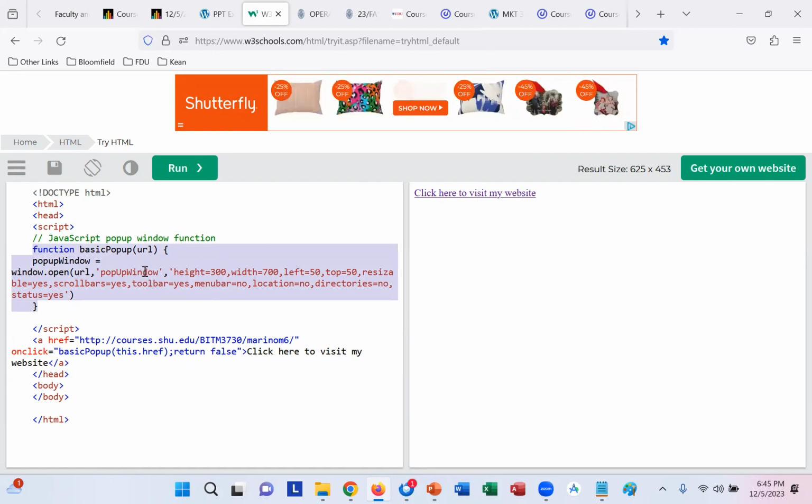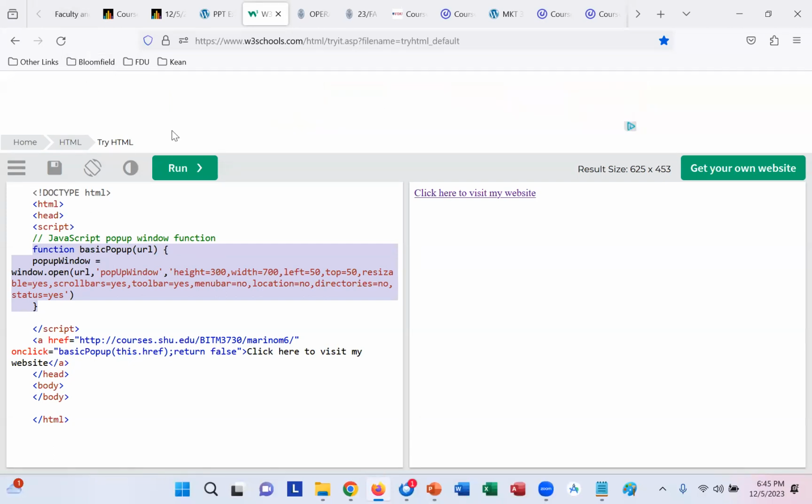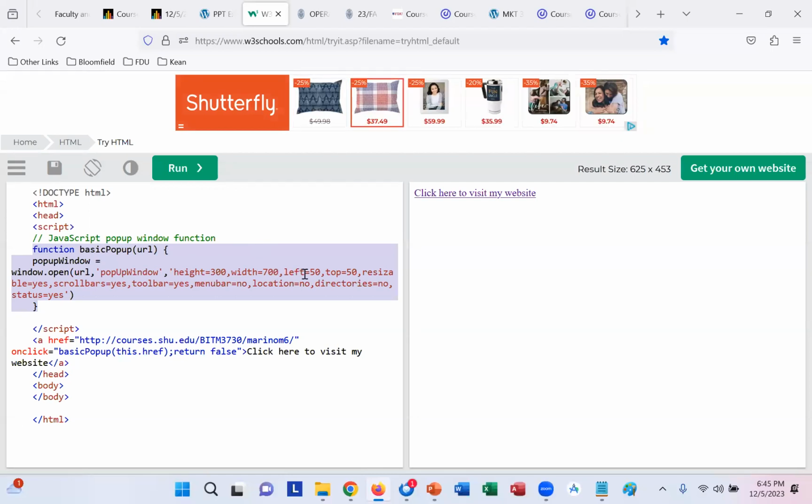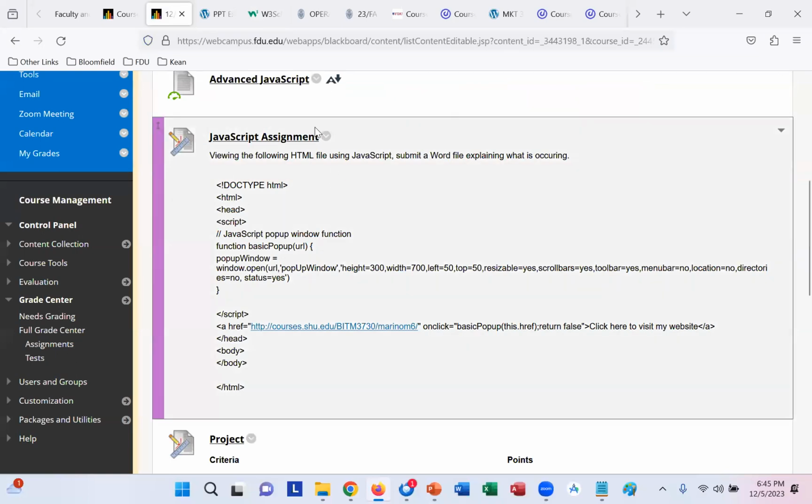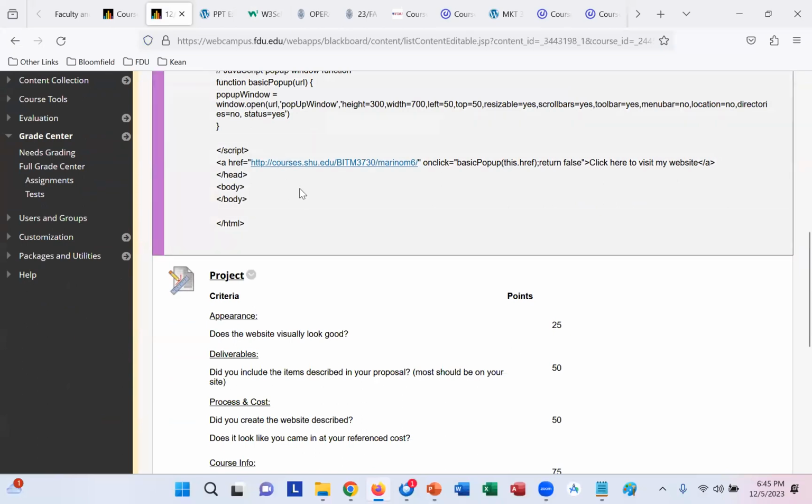So it creates the pop-up window using that URL, 300 pixels in height, 700 pixels in width, 50 pixels from the left, 50 pixels from the top. But it allows us to resize, etc. You could include all of that when you submit your answer to the JavaScript assignment.